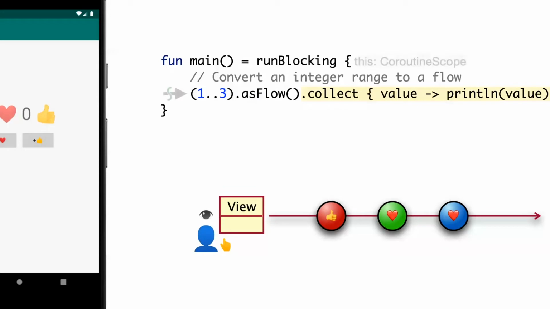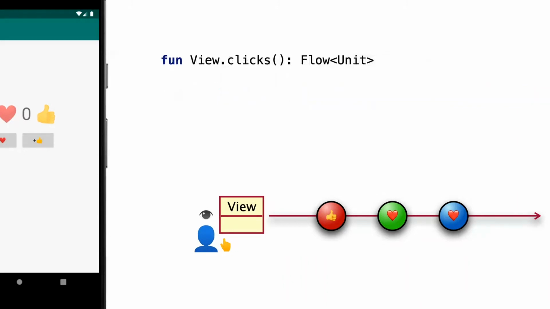All right. So from there, we collected, and as I pointed out earlier, this is happening within the coroutine scope, which runBlocking is providing us. Okay. So how do we build a flow that allows us to turn button clicks into a stream of click events? So we're going to build ourselves an extension function on top of the Android View class. If you're not super familiar with Kotlin, you might have seen these in C#. The idea of an extension function is that you can add functions, so to speak, on top of an existing class without necessarily extending it, right?